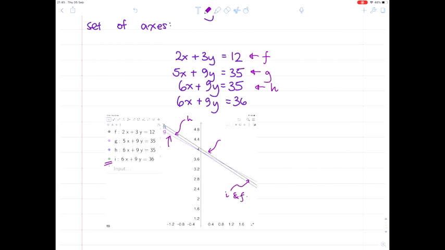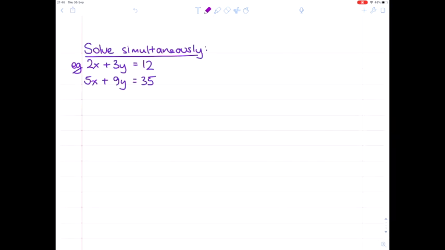So we're going to use these four equations to look at the different things that can happen with Gauss reduction for our three types of solution sets. For the first bit, we're going to look at these two, and if we look at the image that we have over here, it seems like they intersect at one particular point. So let's Gauss reduce these and see what happens.